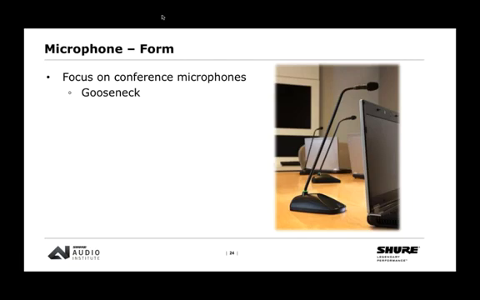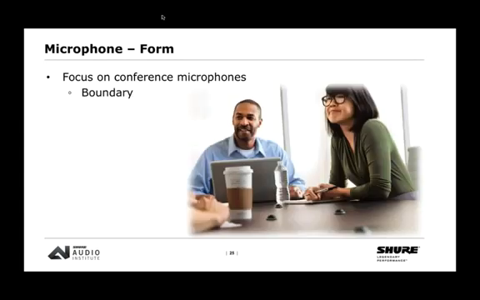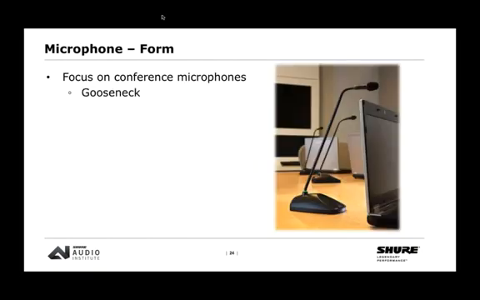However, sometimes folks don't like the way these look necessarily. By the way, you'll see these with green LED rings around the bottom there. That's another benefit to these, is you can show mute status on the device itself, so folks know when they're hot and when they're not. But when you need something even lower profile, you might wind up with something like a boundary microphone. Arguably, a boundary microphone might sound a little better acoustically. If there was nothing else in the room, no other devices or anything sitting in front of these things, they actually sound pretty darn good because there's no indirect reflection coming into the microphone.